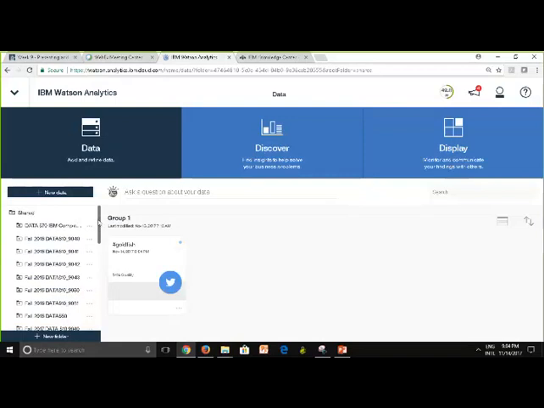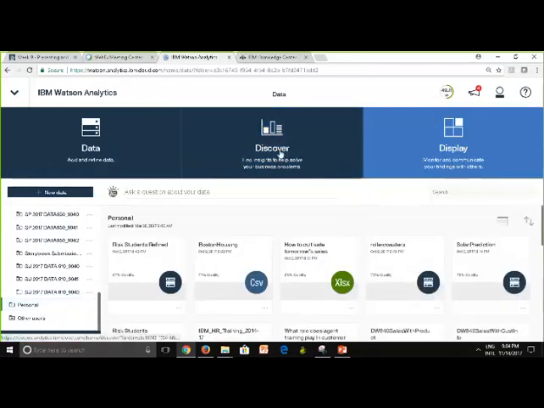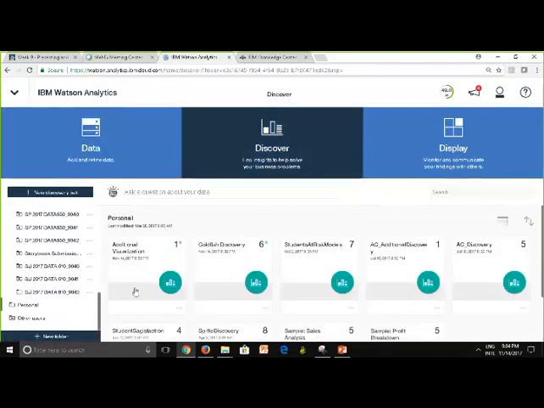To share the discovery, you can also move it to your group folder. There is another option you could use. See this on my personal area. Let's go to the discovery. And this is a discovery that I just created. I have several options here. I can move this to the shared folder, or suppose that Yelena wants to have a backup plan for everything. So this is what Yelena can do.